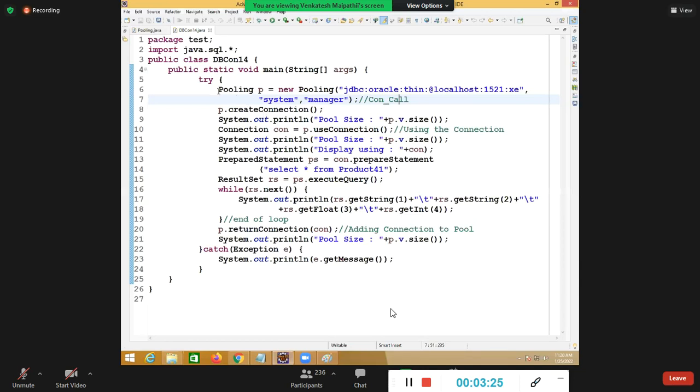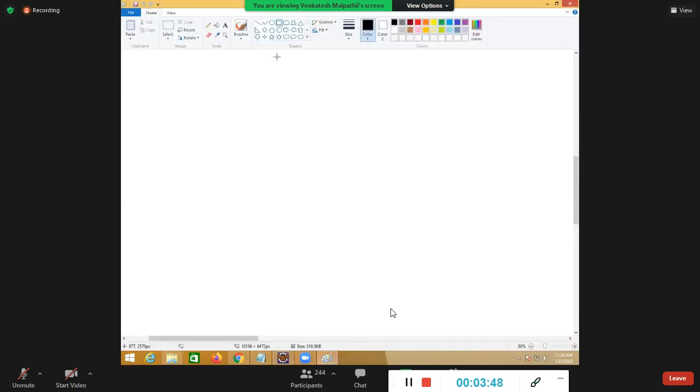See there. Pooling p = new Pooling, passing three parameters: one is URL, one is username, one is password. So we are creating an object for Pooling, right? Imagine the object like this. We are creating one object.